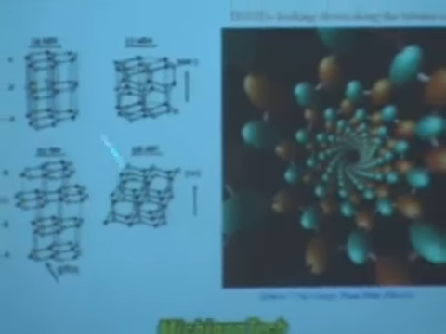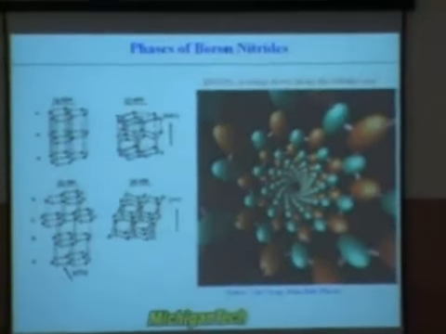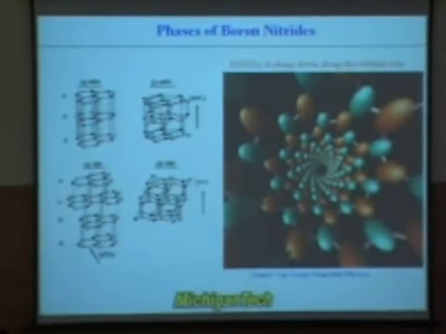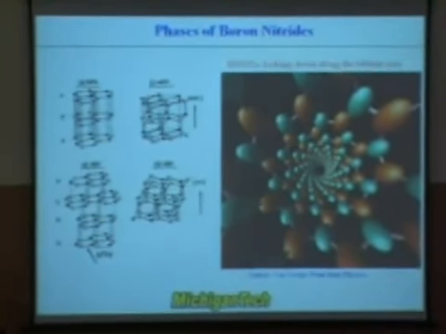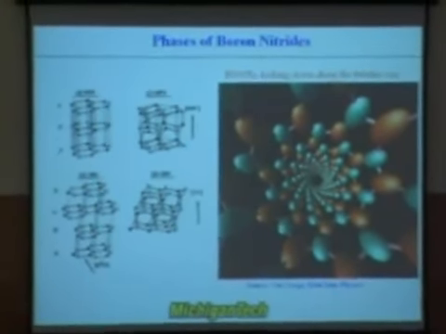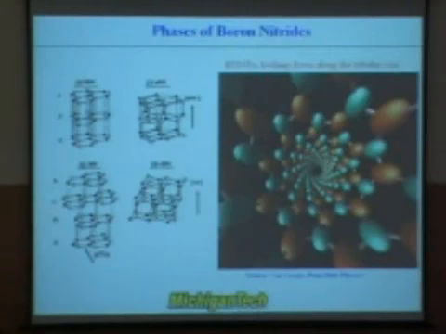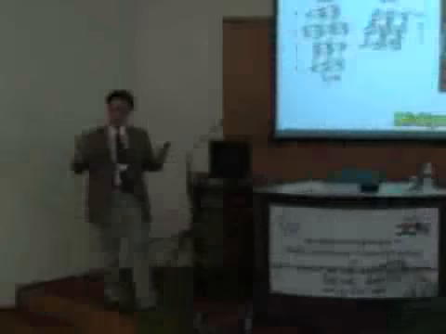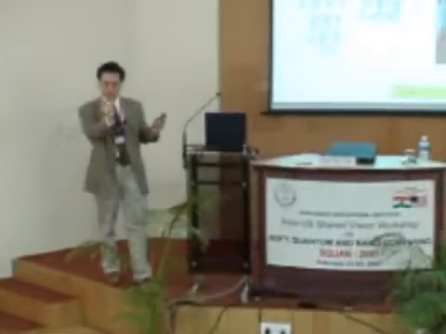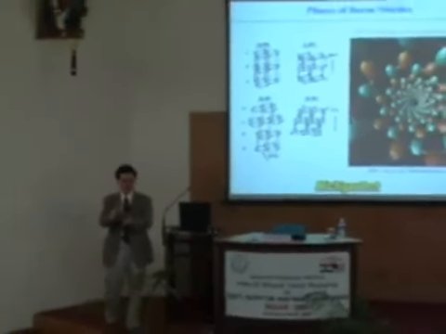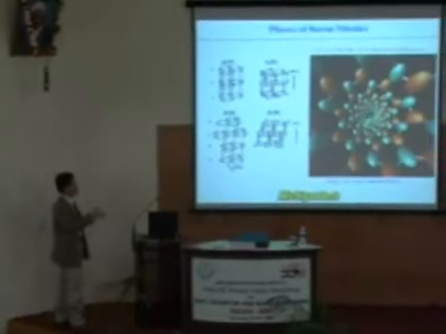Okay, these are the phases of boron nitride. This is a very good neighbor of carbon. If you're a chemist, you know that carbon is in group 4 of the periodic table, and boron is in group 3 before carbon, and nitrogen is in group 5 after carbon. So naturally you ask, if I use just carbon, I can build carbon nanotubes. Can I use 50% boron and 50% nitrogen to build nanotubes, called boron nitride nanotubes? It's exactly as shown here.